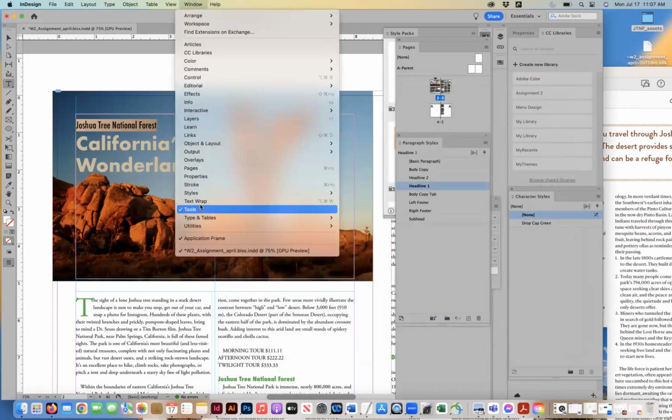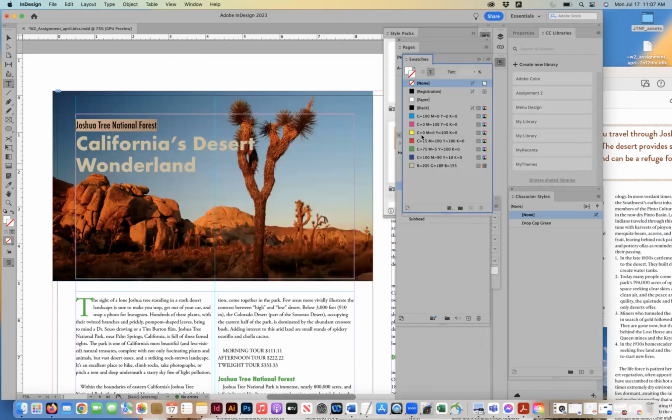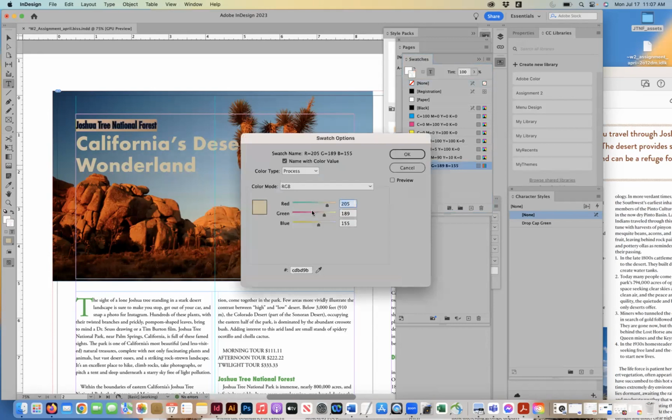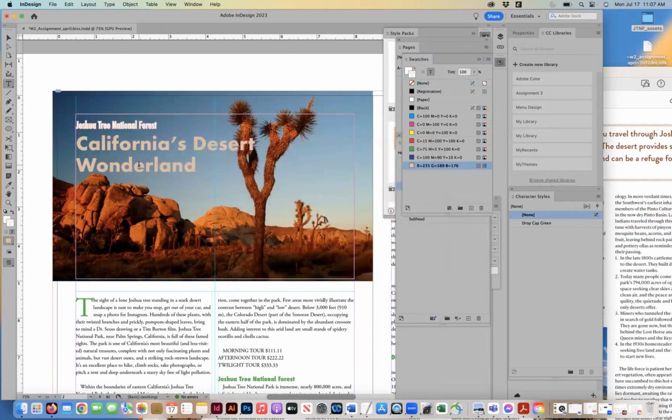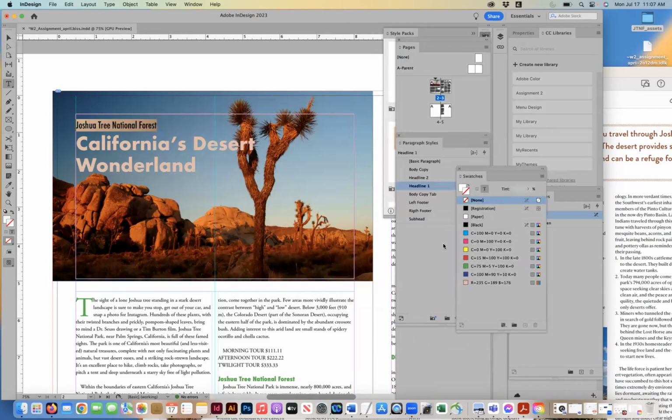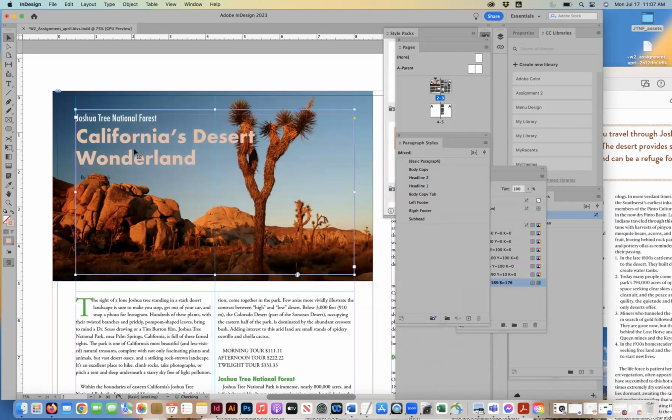I'm going to bring up the swatches here. So let's see, color swatches. I'm going to change this to be a little bit more pink, so double click on the swatch I just made. I'm just going to make this a little bit more pink. I think that probably looks a little bit better. Click OK, and then you can see it being changed, although I don't want this to be outlined. There we go. Perfect. And then I'm going to pull this up so that it kind of centers, but also aligns with the margin there.